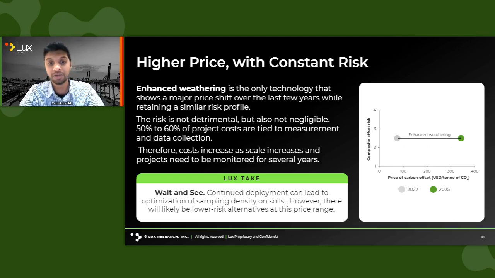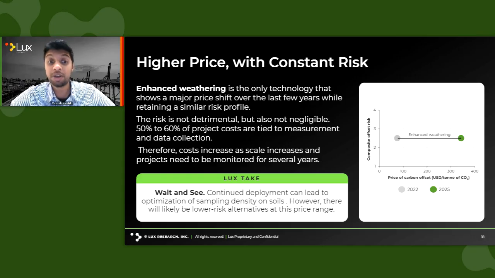But in 2 to 3 years, if the costs stay well over $300, $400 per ton, you will probably have better offset options at this price range. That's a lower risk. The big question around technologies like this is whether the added and routine cost of MRV is actually worthwhile in the context of CO2 removal over time. Right? So, for example, Isometric, which is a standards organization, released a protocol for enhanced weathering in 2024. And since then, project developers like Eon and InPlanet have signed up to use it.